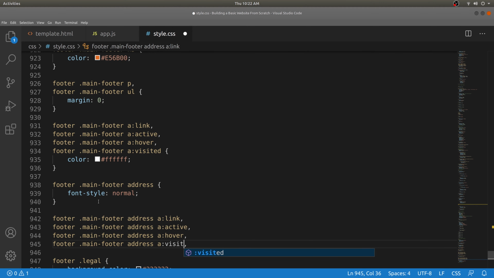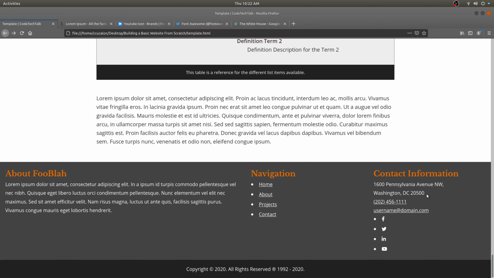And then do text decoration, none. All right, now if we refresh this, now you see that the text decoration is gone from our address. Take a look at that. So we're using footer, main footer, address, and then our anchor tag declarations, and we're using none.